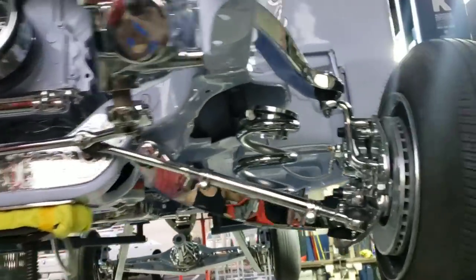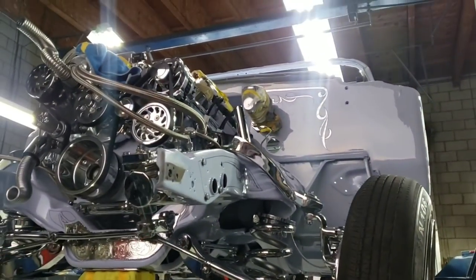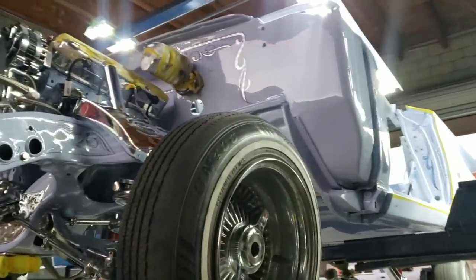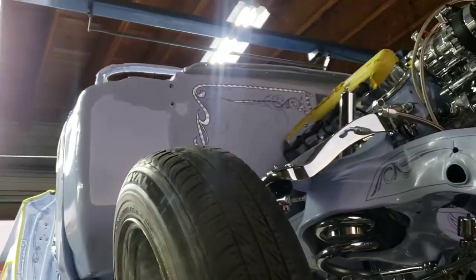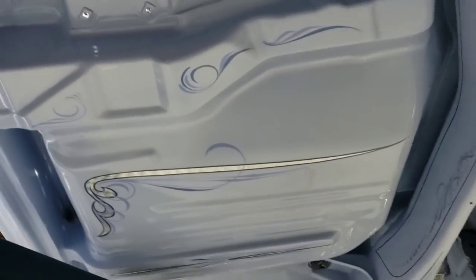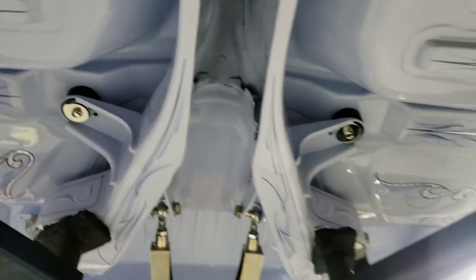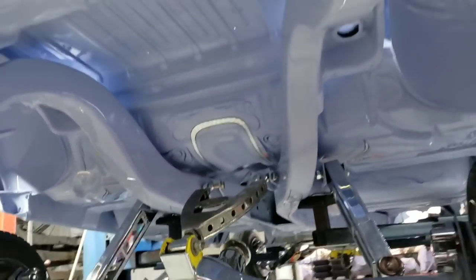You guys see all that time we spent getting these recessed in there all nice. We got the belly plate there. Michael Emerson did all the striping on it — he killed it like always. You guys can see the firewall's been reshaved, redone, repainted. The video's not gonna do this justice right now because of the lighting and the sun's going down. But all the seams and holes are molded — everything was completely redone. Body mounts redone, everything just redone. Badass.